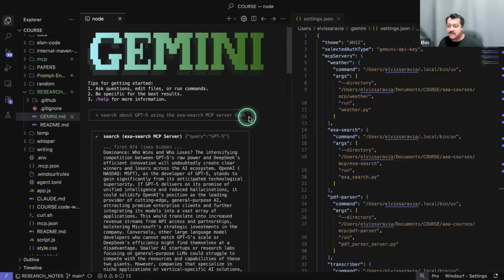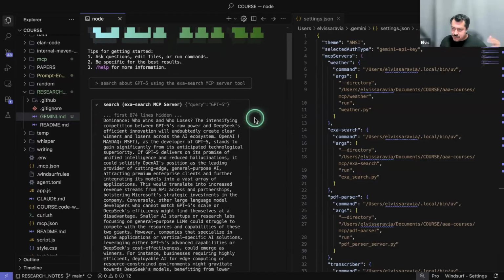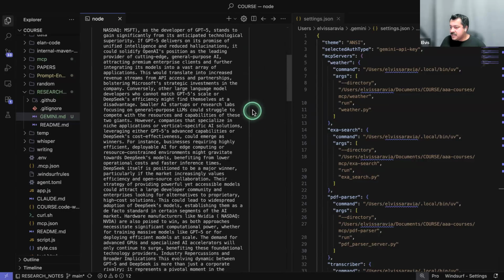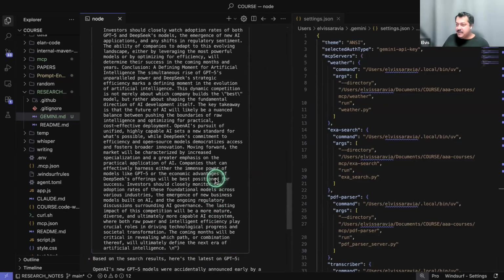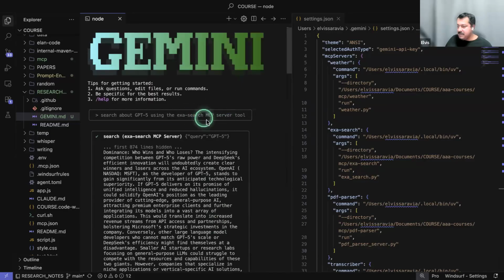You want to use your best model for summarizing, because the data is kind of mixed sometimes. You get a lot of really messy data from search results. So you want to have some way to summarize that nicely, and you want to use a really good reasoning model for that. So that's the reasoning behind that, I think. But anyway, this is great. And we discussed again, you want to maybe tell in the Gemini.md that you have all these tools and so on. So tell the agent what it has access to, so that it does better and behaves a little bit better for the things that you want. You don't want to always be explicit about this, because that is not really efficient.